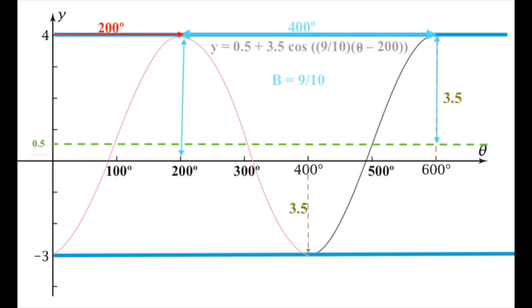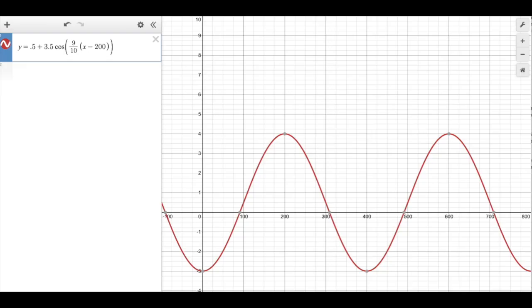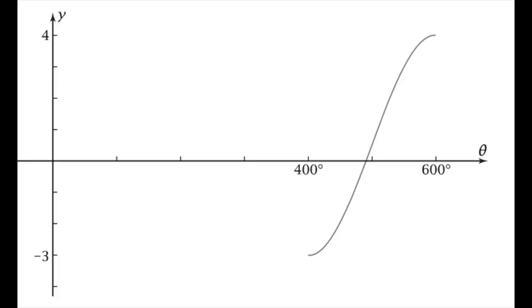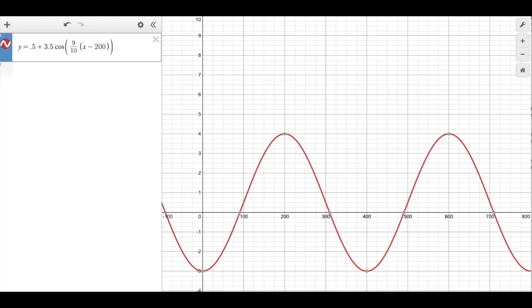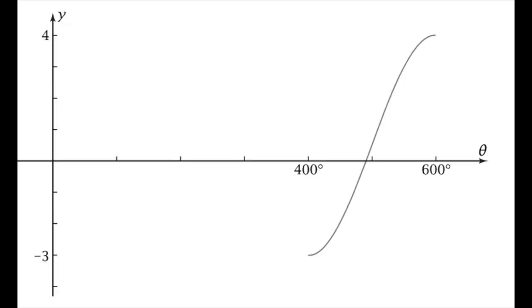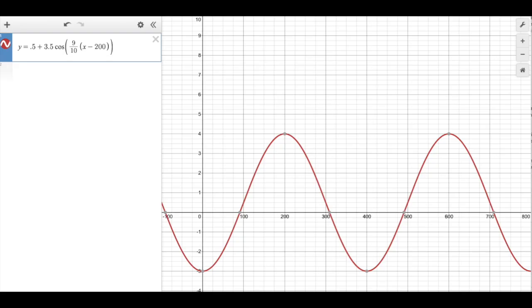I'm usually not satisfied for myself that I've got the right equation. If I can, I always go check it somewhere on a grapher. And if you look at it, I've got the equation there on the left, and the graph looks pretty much the same. The maximum is 4, the minimum is -3. At 400, the graph hits the minimum. At 600, it hits the maximum. That fits. That's the equation we were looking for.